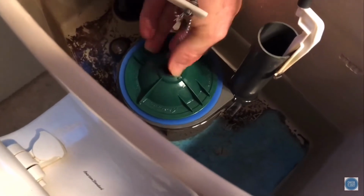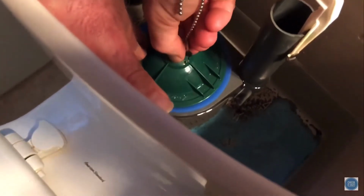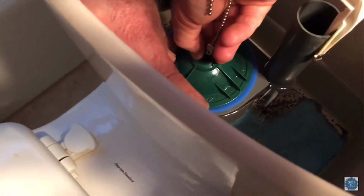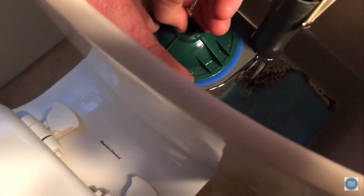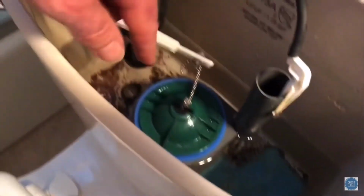And then again, you're gonna give this guy, I don't know, half a dozen turns, and then you're gonna hear it click, and that lets you know that you're good. So you'll kind of see it has a spot where this thing settles in, and it just clicked a little bit. Can you hear that? Yeah. And if I keep turning, there's another click. So there's kind of two clicks right next to each other. You kind of settle it in between those two clicks. If you want to go one more half a turn, you can. And then again, you settle it in between those two clicks, and that second one's a little bit louder. So just about like that. We'll give it a little tester there. Looks good. So we've replaced both those gaskets.